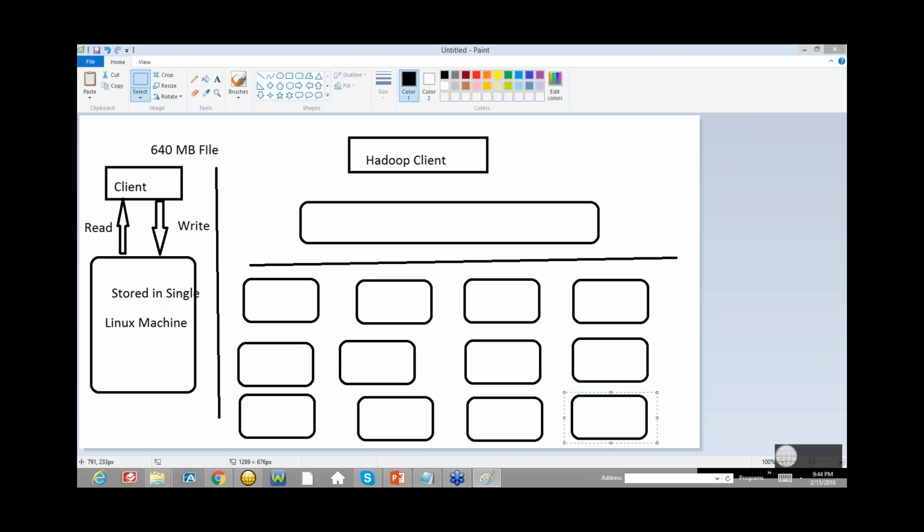Hadoop uses a master-slave architecture.